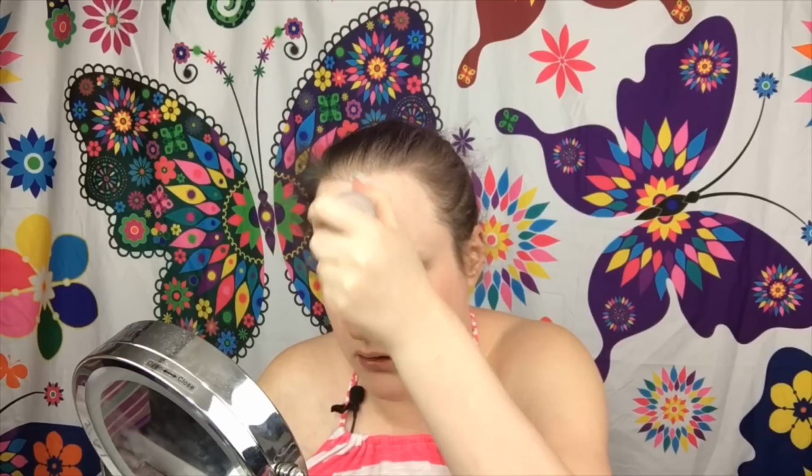So I am going to use my mirror here and put it on. Okay. This is my first time ever using Milk products. And if you use these products, I know I see them at Sephora. I think they may sell them at Ulta, but I know they definitely sell them at Sephora. Whoops. Well, we can get it on there. Here, I'll just close it up like that, and I'll mess with it later. So that is on, and now we're going to go in with the foundation.